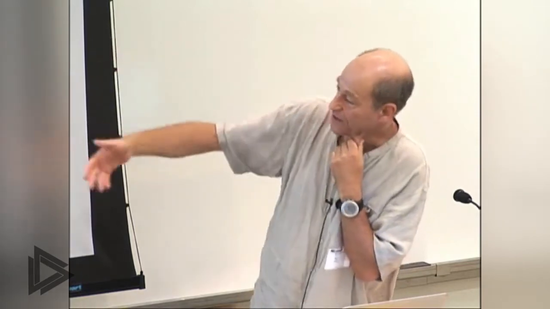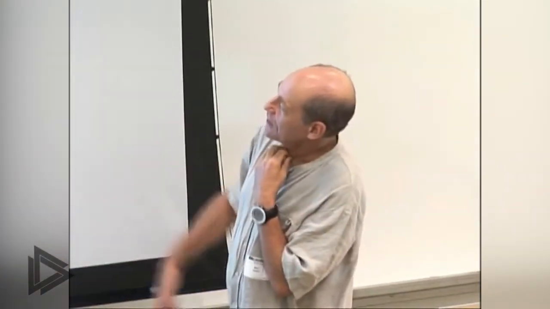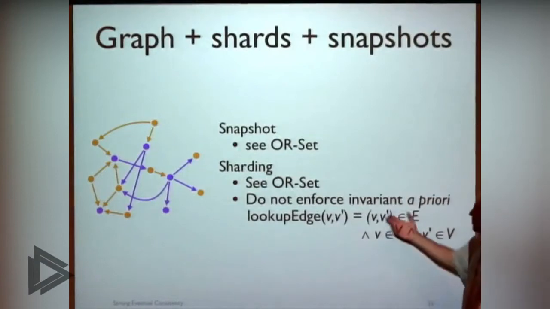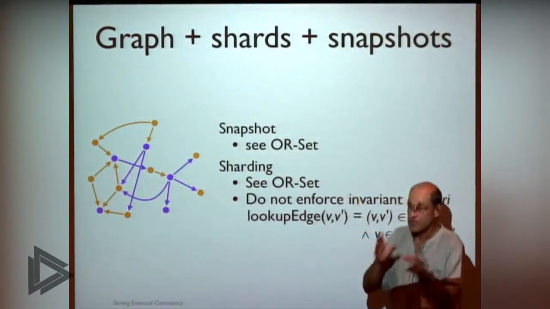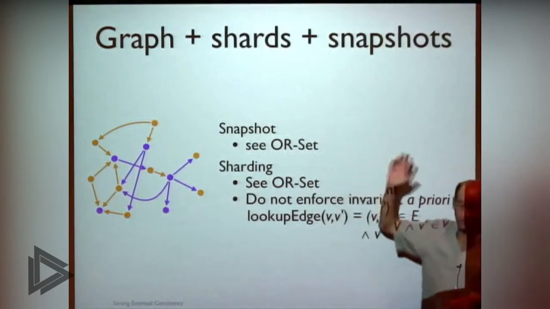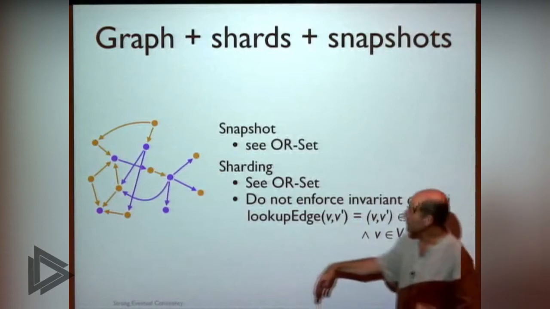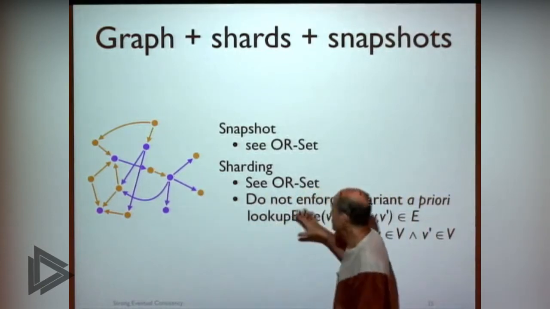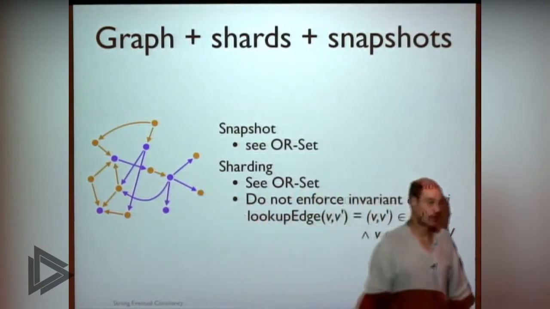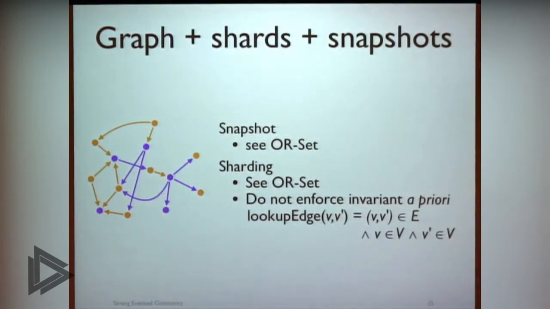So this is basically the execution that we saw at the beginning. And okay, this is what I was going to tell you about sharding. So for sharding, each one of the sets is sharded using the technique I described earlier. And as I just mentioned, using this semantics is good for sharding because I don't have to look up a remote shard when I create an edge or I delete.